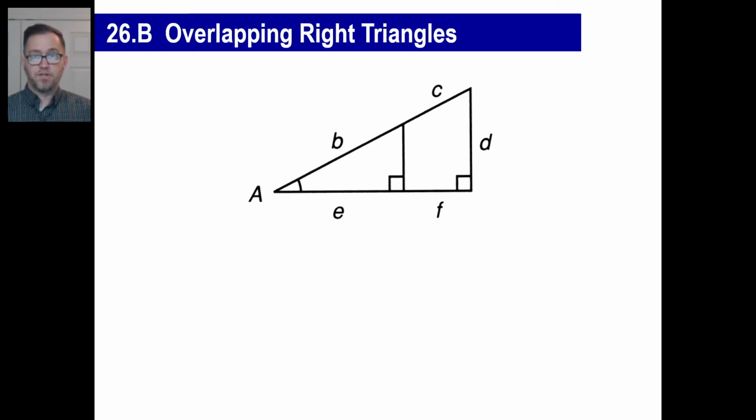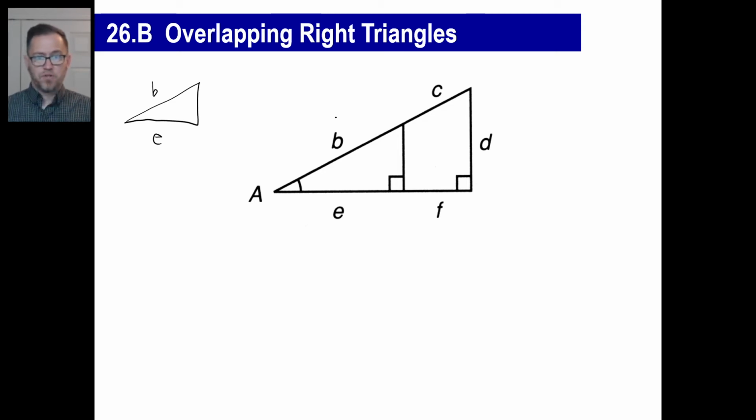Let's look at the geometry part. This is even kind of weirder. These overlapping right triangles. We're going to get into some odd things, but the concept is exactly the same. There's only one little extra thing we're going to be doing at the very end to figure the answer out. But if you were to bust this up into pieces, the small piece would be this triangle here, right? And it would be a B here, it'd be an E here, and so on.